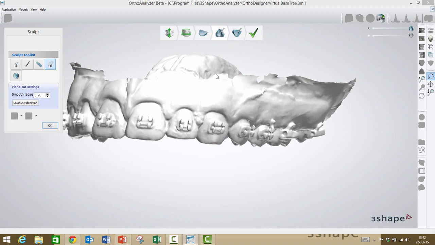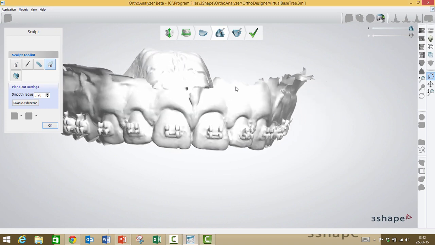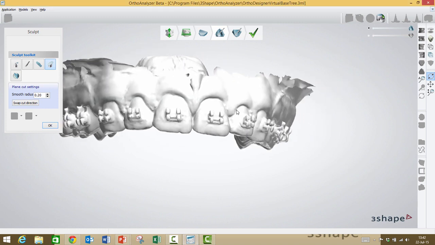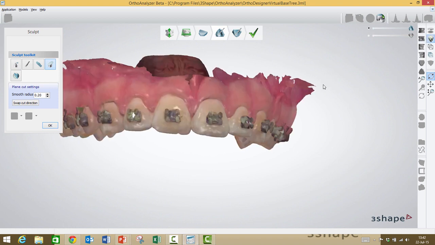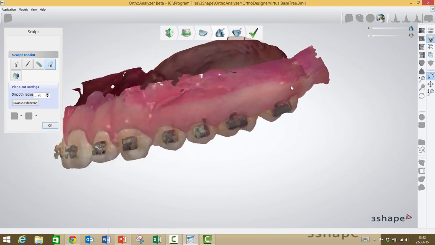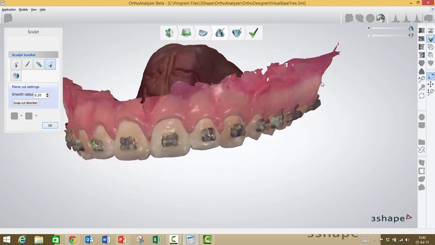Exactly. So you may have noticed that the rich colors from the TRIOS scan have disappeared. That's the preferred way that we like to work with the debonding feature, because the visibility is a little bit easier to work with on the black and white rather than the color scan, as you will see in a minute. But we can show by the end of the video how that works with and without colors.